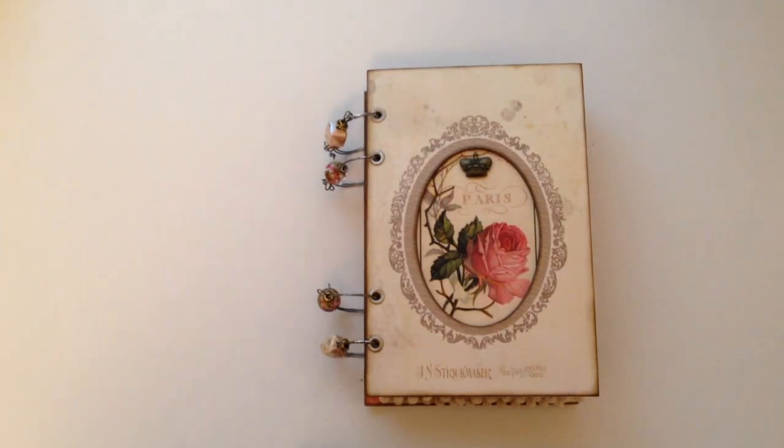When I looked at the papers, there's lots of floral images and just really vintage. It just kind of struck me that it would be the perfect journal kit to use if you were taking a trip to Paris. I created this journal with that in mind, of course making sure it was vintage.